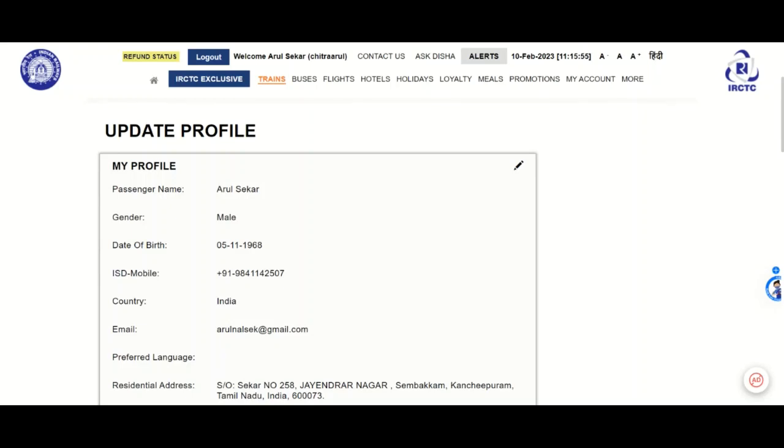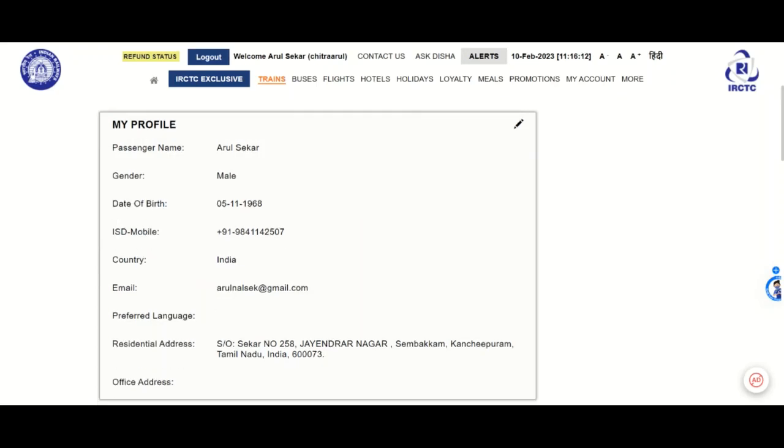It cannot have ARUL @stop, nothing like that. Okay, when you write a test case, what you need to write is the test case to validate email. Email format validation is what you write in the test case for email. Okay. The next is residential address.